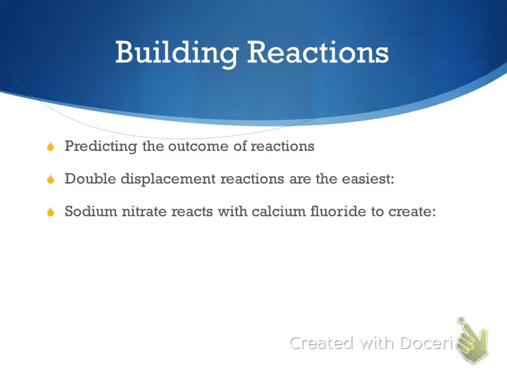Okay. So first thing we're going to do is start with this reaction of sodium nitrate reacts with calcium fluoride. Sodium nitrate reacts with calcium fluoride. You can write it out in word version first if you want, but we're going to build the chemical compounds for these. All right, so sodium nitrate and calcium fluoride.